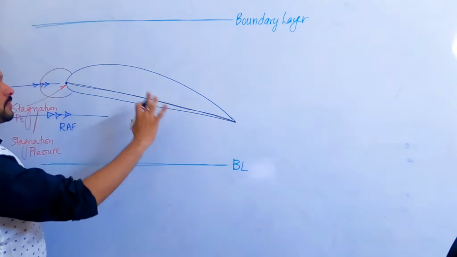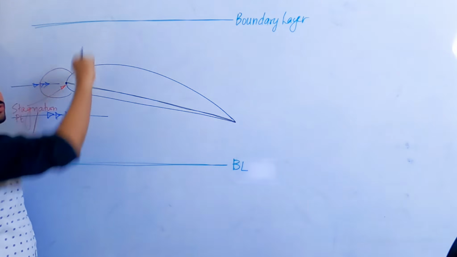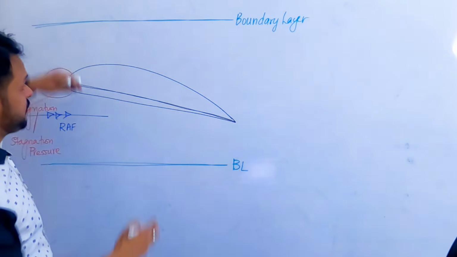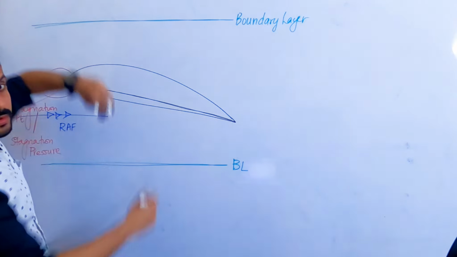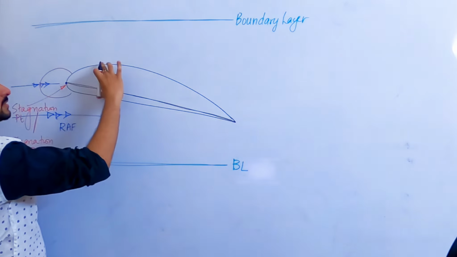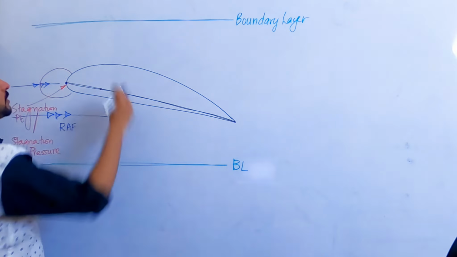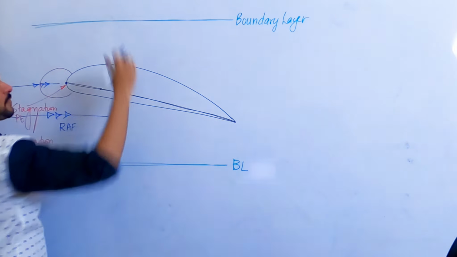So in the general configuration, where can you expect the area of cross section to be minimum? At maximum thickness. Correct? So the maximum thickness is somewhere around here, and that can be expressed as a percentage of chord line. Correspondingly, we have the least area of cross section right here.